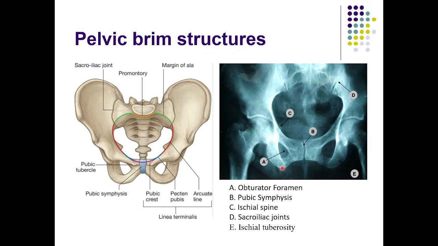Now, could you tell me which side it is? For example, this huge foramen over here, how do we call it? Obturator foramen. Let's guess which nerve passes through it: the obturator nerve. Very good. Now, if, for example, I put an A here and ask which foramen is that?